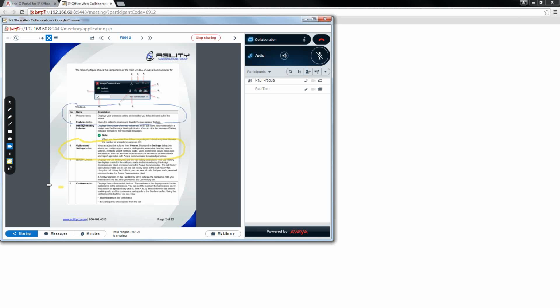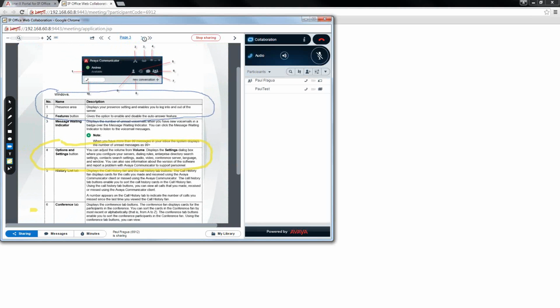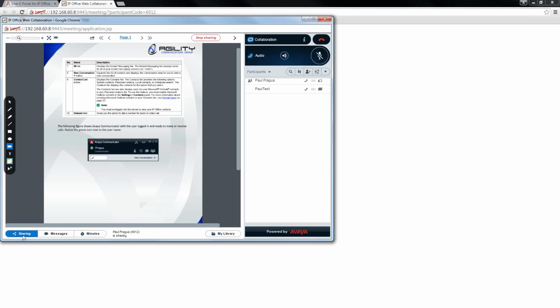You have different markers. Alright, let's see. You can scroll through, you can increase or decrease the magnification of the document, and scroll through the pages. Now, in this scenario, I'm just showing a document. You can also create a whiteboard. Maybe you want to show an application, and that brings up another screen where you can pick the application that you currently have open, and it shows just the windows associated with that application. Maybe you just want to show the top right corner of your screen. You can do that as well. Or your entire screen. And in this case, I'm doing the document library.